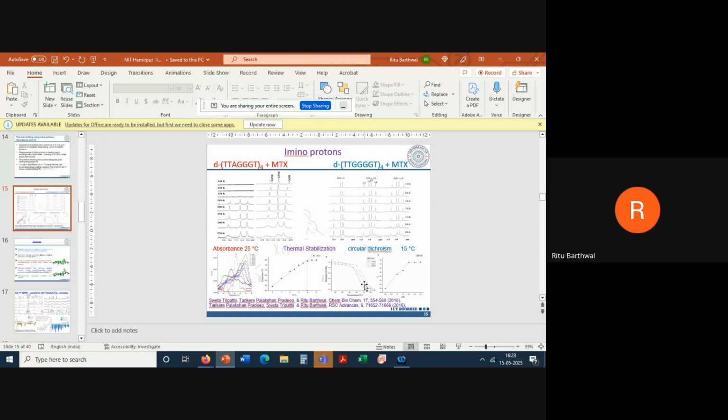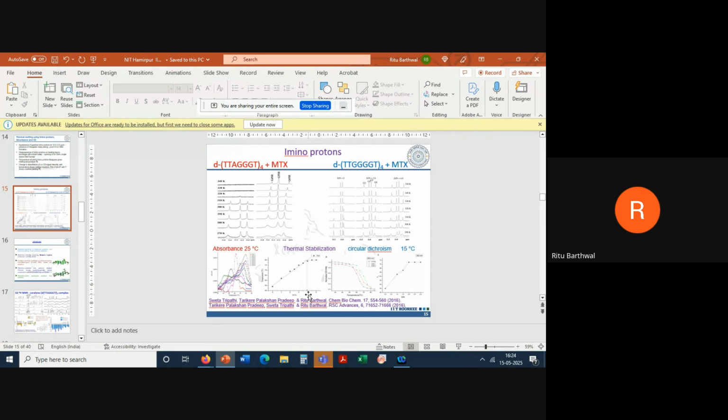Another thing we do is determine the temperature; you can see red and green and black. Black is quadruplex alone, red is 1:1, and this is the 2:1 complex. So 1:1 stabilized to some extent, 2:1 did more stabilization, and when we added 3, 4 times much more of the drug, the stabilization was the same. Reason? Only 2 were binding. So it has got thermally stabilized by this much temperature, which is about 15 degrees centigrade here.